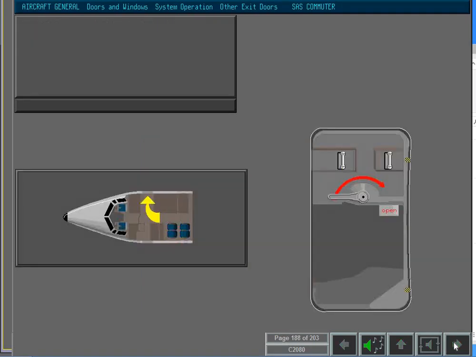From the inside, the forward cargo door handle is turned to open position. Now unlatch the forward cargo door. When the latches are seen to be in the unlatched position, the door may be pushed open using the hand grip. The parking hook engages when the door is fully open.